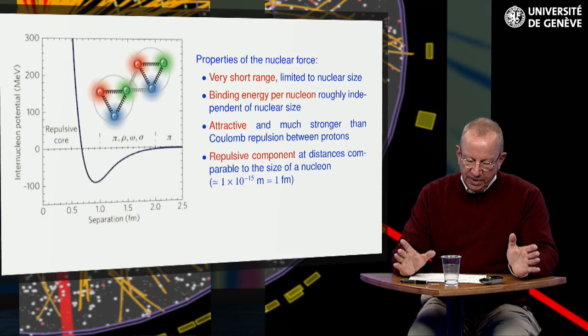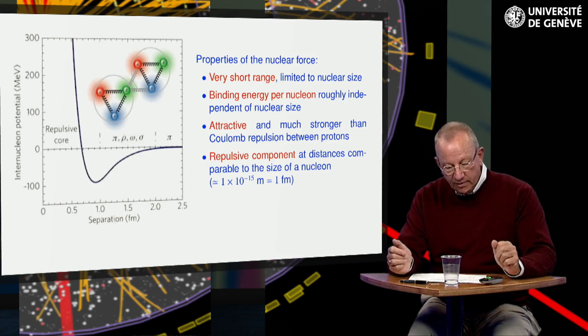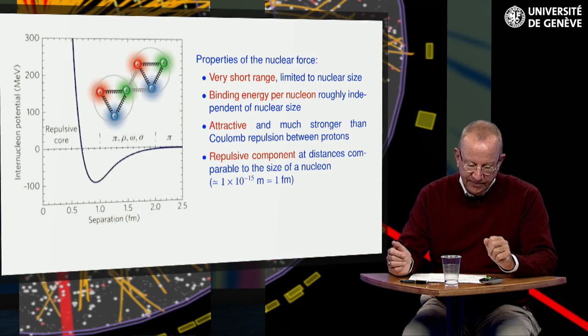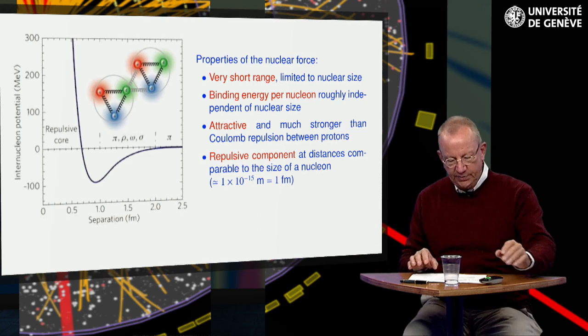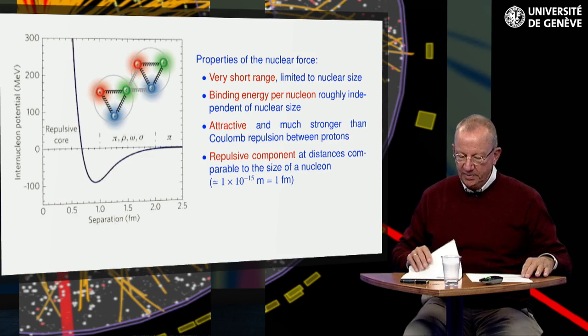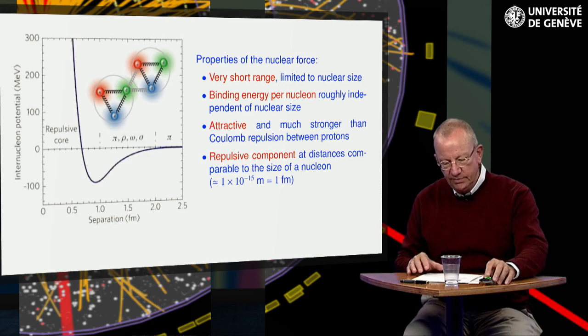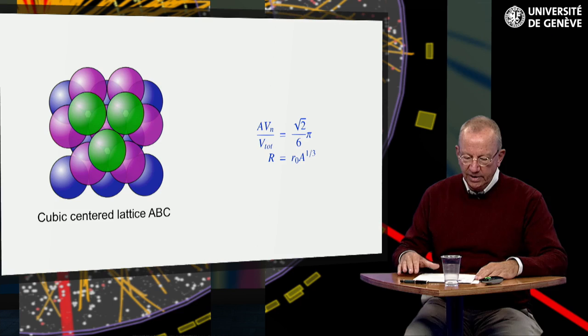However, one can of course base model building on experimental facts and on physical intuition. Each of these models, presented in the following, will concentrate on a particular aspect of nuclear structure and nuclear properties. So let us start with the most simple one, which is called the liquid drop model.